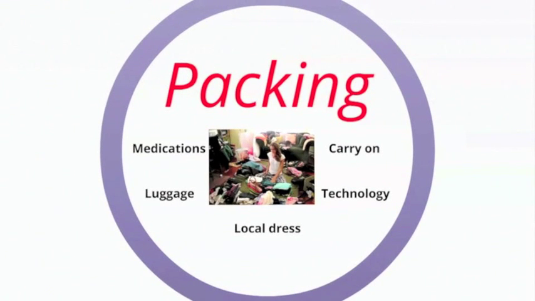Next, we'll talk about a few logistical packing considerations. The first is luggage. It might seem a little obvious, but you want to make sure that you're mobile. If you need to travel over some uneven ground or up some flights of stairs, you'll be awfully glad that you have a bag that fits on your back. The next thing to consider is local dress. For example, many people in Europe tend to dress a little more formally than they do in the United States, and you may want to pack some things that will allow you to blend in.